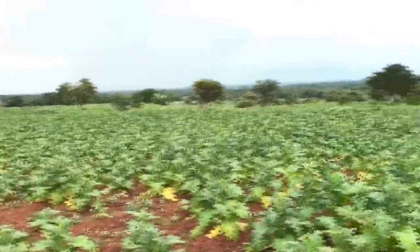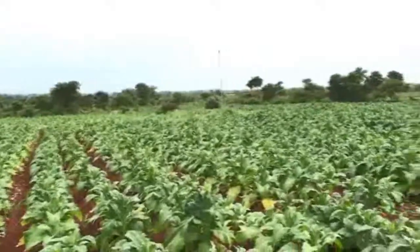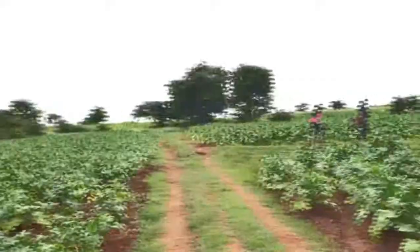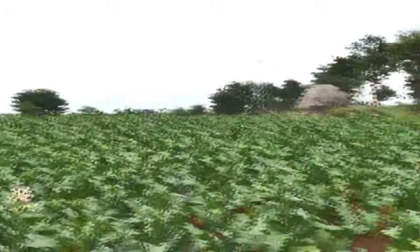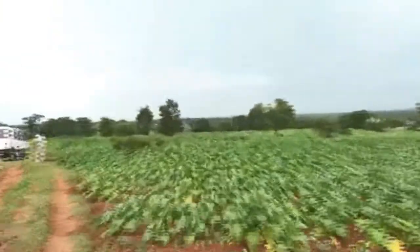This is just a quick clip to show you the idea of the vastness and scale of the tobacco market here. It's absolutely enormous, literally as far as the eye can see. All that is tobacco, and it keeps going and going. There are just a couple of people, but still it keeps on going over there.